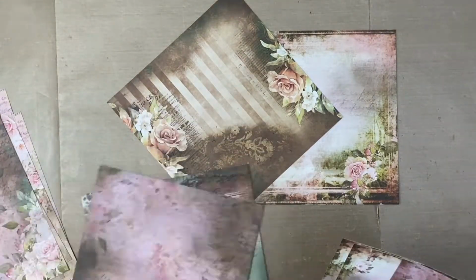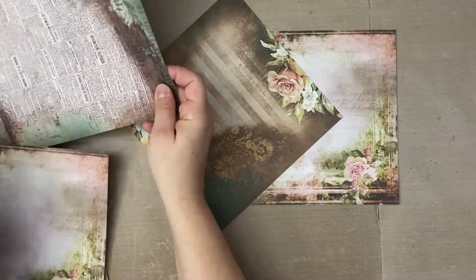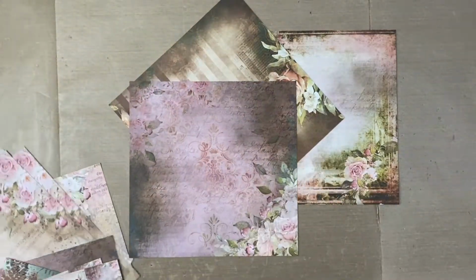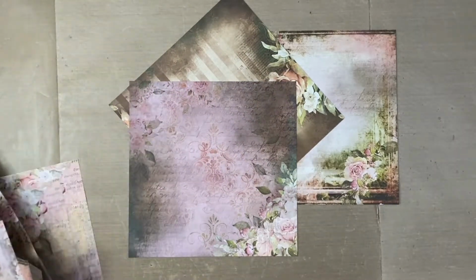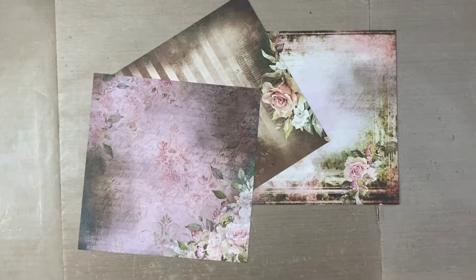So I'm going to start with just a few sheets. And like I said before, the little quote unquote photo that I used is from the vintage photo set. It's an extra set that coordinates with the collections.